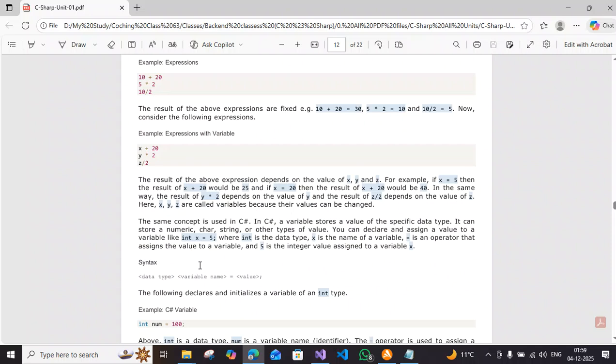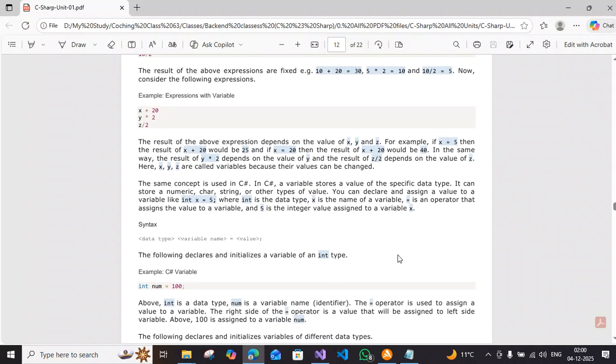You can declare and assign a value to a variable like int x is equal to 5, where int is the data type, x is the name of the variable, is equal to is an operator that assigns the value to the variable, and 5 is the integer value assigned to the variable x. So here is the syntax which we can follow.